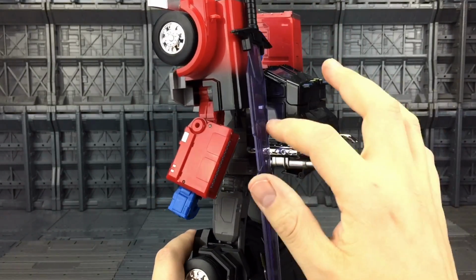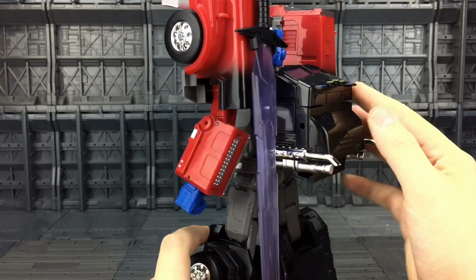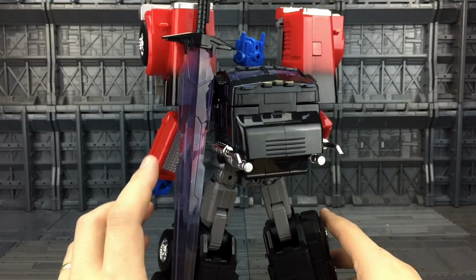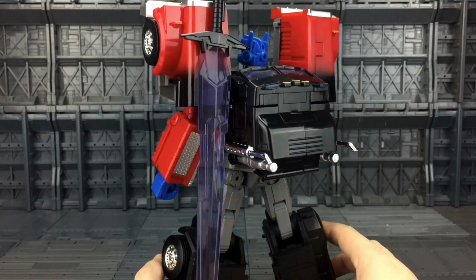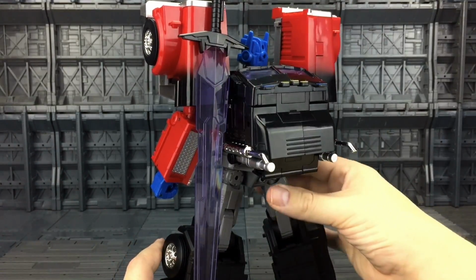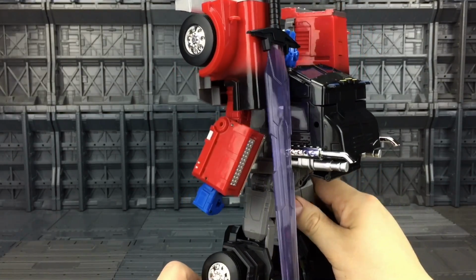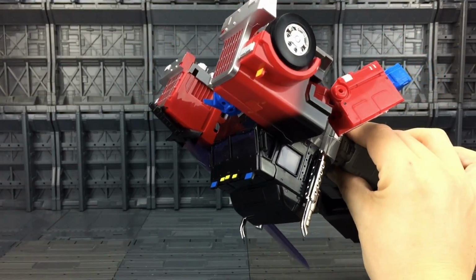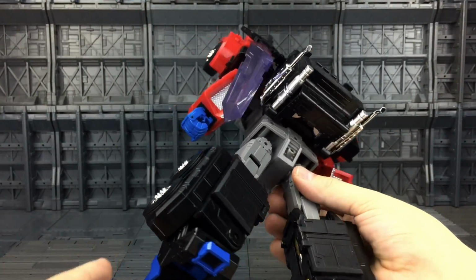Same kind of colour which they've used for the windshield and side windows there. I think I would have preferred the completely translucent clear colouring on the sword, but I can see why their design team went with the colour. I think it's just going to look better, and it looks slightly more professional to keep it in keeping with the windscreen, etc. I do love those big chrome smokestacks as well.